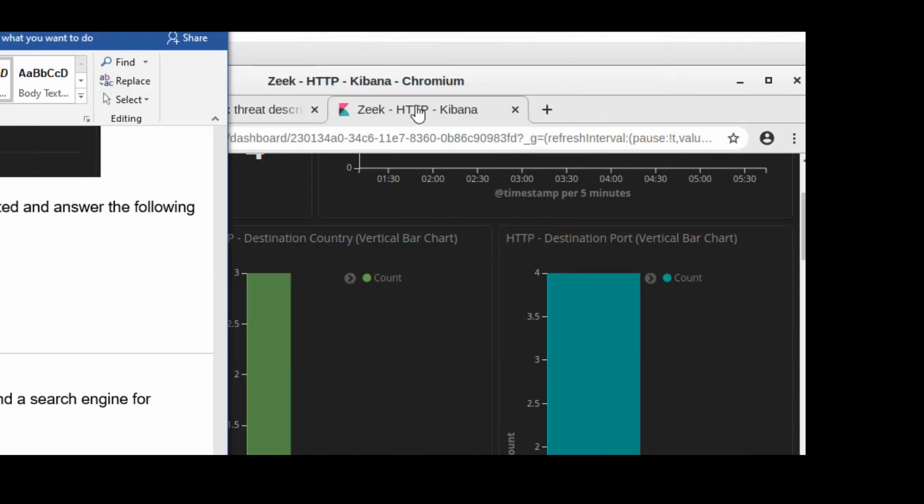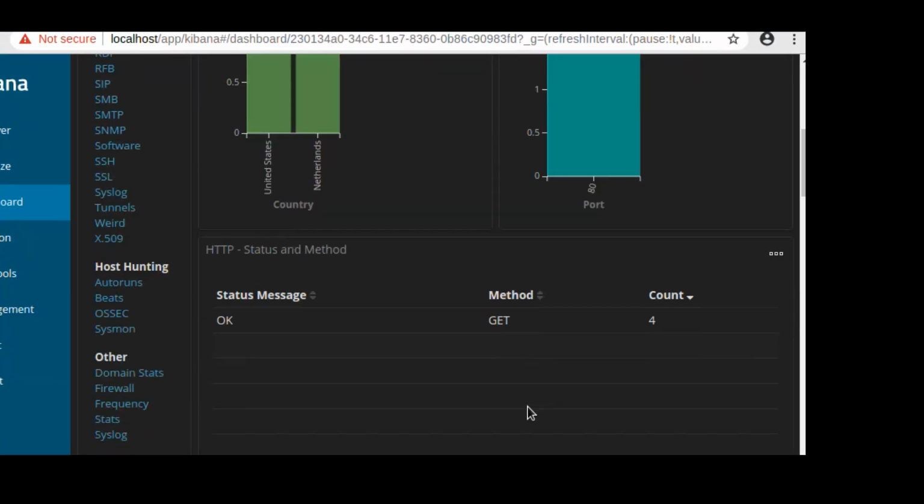What are the URLs of the files that were downloaded? Let's take a look.